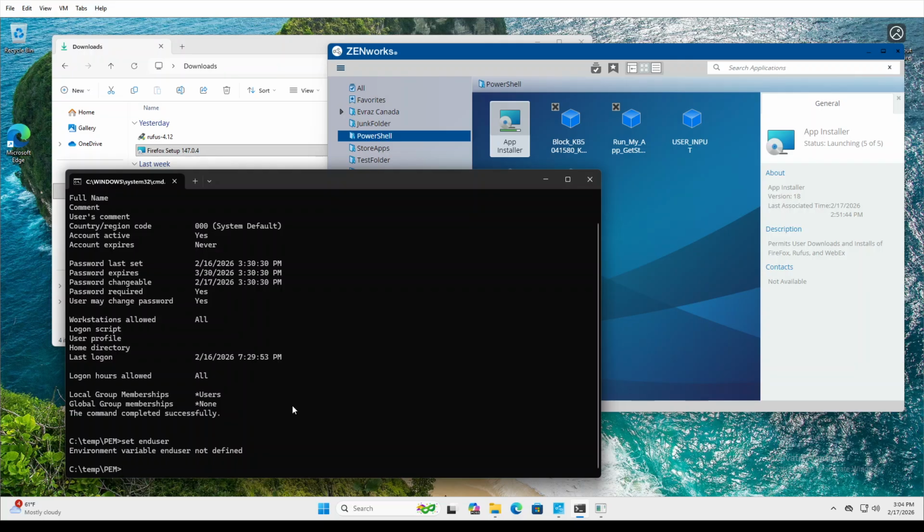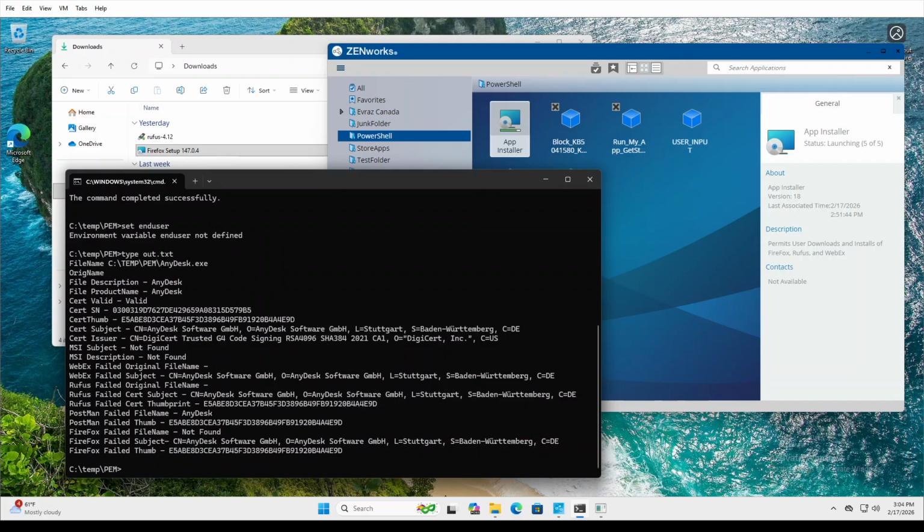So now, in the C temp directory, there is a file called out.txt where I log everything. Temp pem is used as a working directory. So what happens when I launch the application and the user gets presented with a list of files to download from their own downloads directory, it copies and puts it in the temp pem directory as a working directory, because the dynamic administrator is not going to have rights, even as an administrator by default, to the user's personal profile directory.